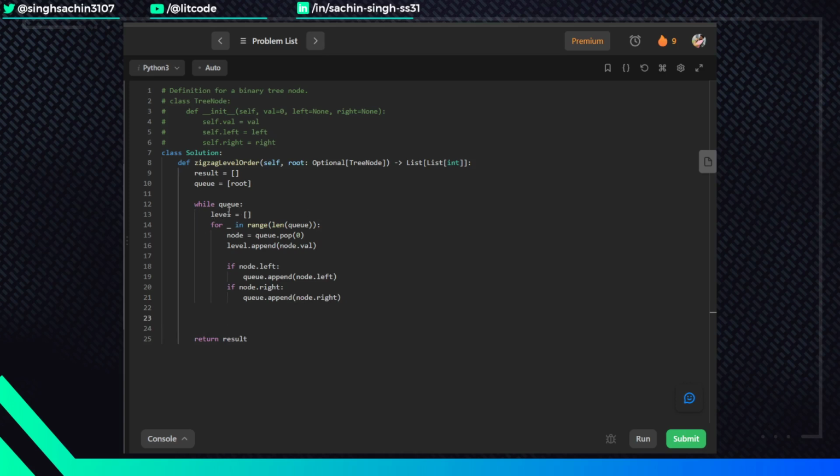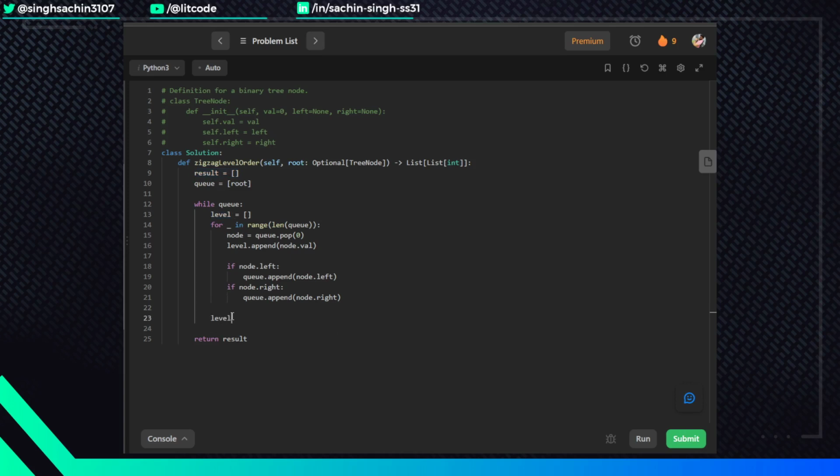So we have basically traversed all the nodes of my current level. And what we need to do now is check if the current length of my result array is odd or even. If it is odd, I want to reverse the level array basically.